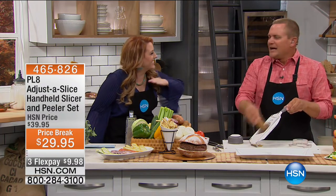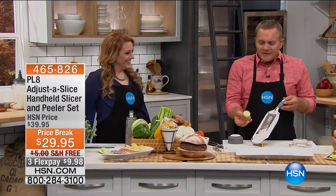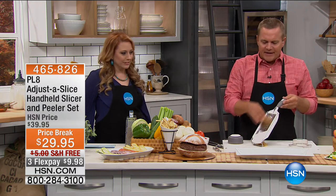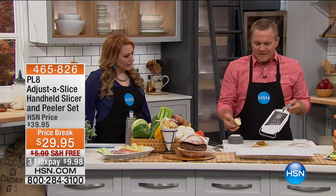So this is one of your favorite things to do. It really is. You know why? I'm going to peel it. Because nobody likes doing the prep work in the kitchen. Cooking doesn't take time. It's the slicing and dicing that takes all the time in the kitchen. And what this does is it saves you all of that aggravation and time.